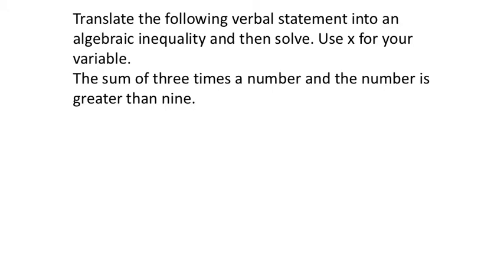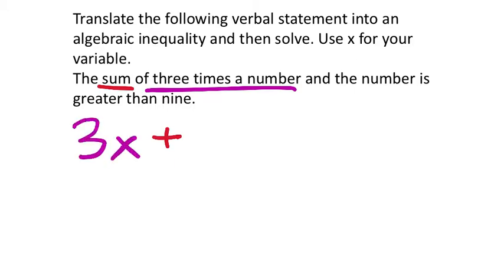So what is this? It's a sum. That's the first thing I notice here. So that's addition. What are we adding? Well, we got to add 3 times the number first. So that's 3 times x. And the other part of the sum here is the number. So that's another x right there. Is one of the key words. There's equals. Oh, that's usually equals. It says greater than, so I'll have to use a symbol for that one.